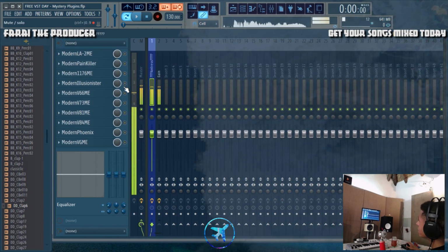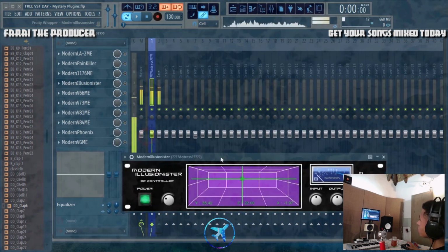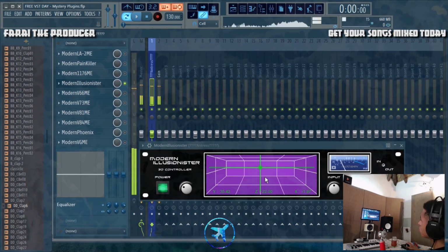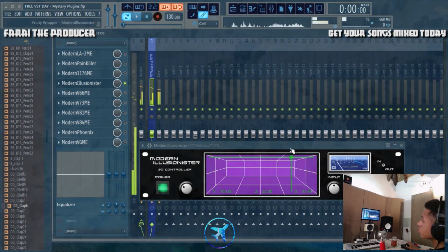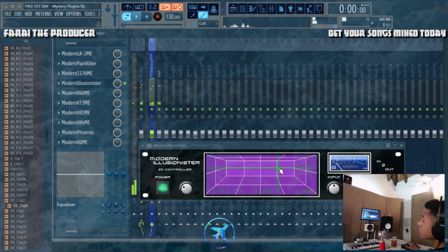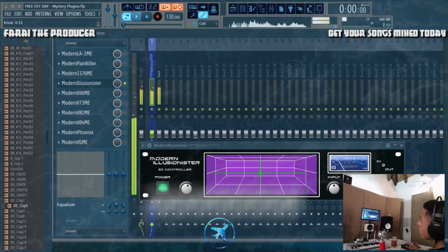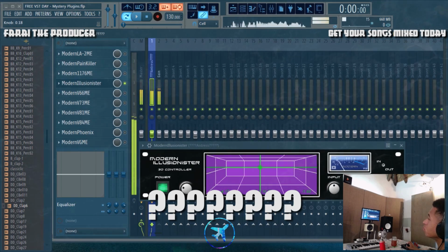Cool. The next one is the modern Illustrator, which is pretty cool for those who work in FL. This is pretty much like Fruity Panomatic, just without the LFO tool. But basically this allows you to place an instrument somewhere in a room, right? So in a three-dimensional space. As you can see, we can go left to right, top to bottom. And this is perfect for placing background vocals. And if you really want to get further back, you can go and speak over here, you know what I'm saying, and move closer up front.